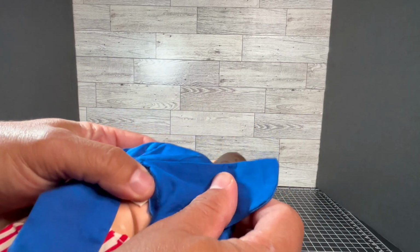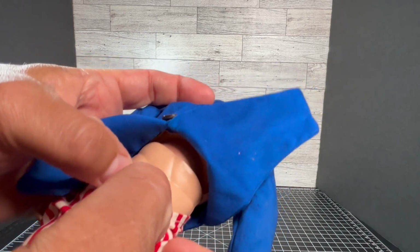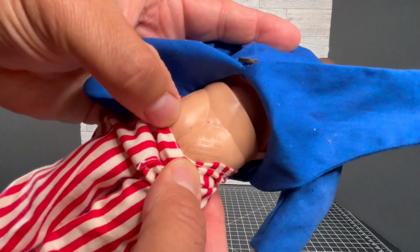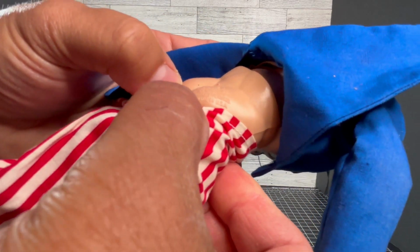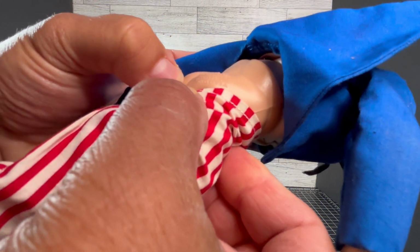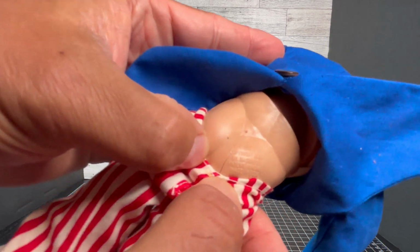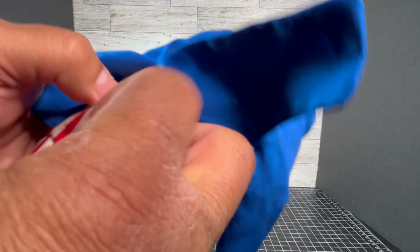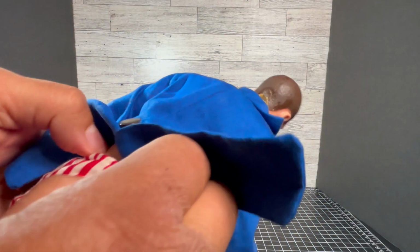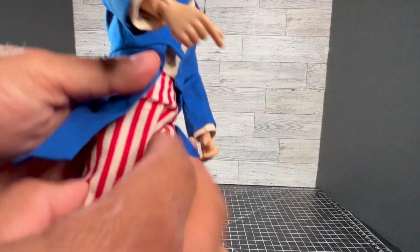Now, when I pick it up and look at the figure, you look at his stamp, there it is, right there. He is a TM, copyright 1964 by Hasbro, right? And I have looked and I don't see a tag on these particular pants, so I don't know. If you know, again, let me know, but he's pretty cool.